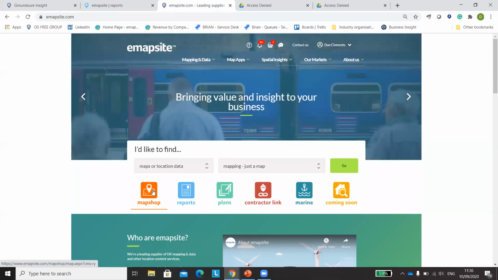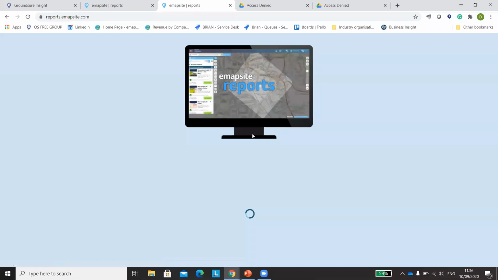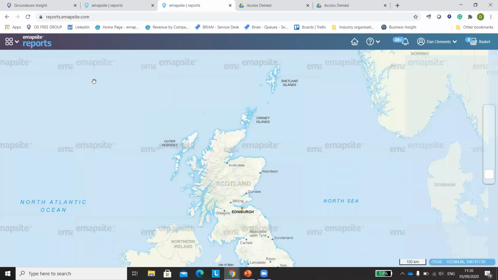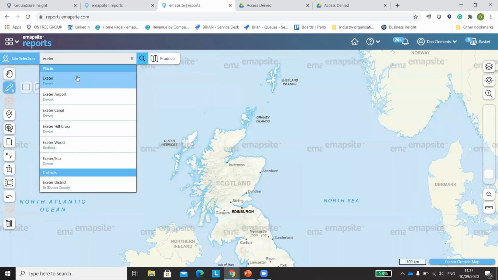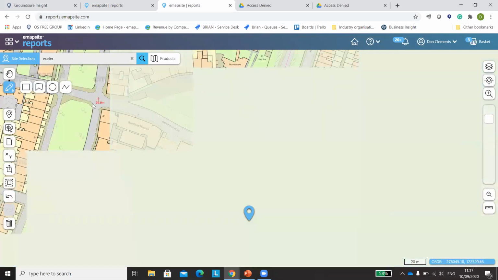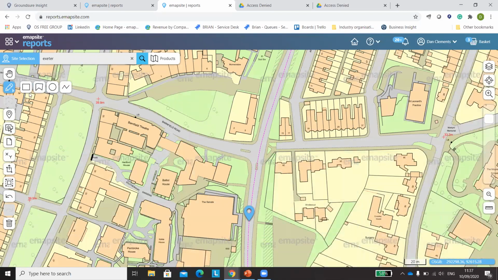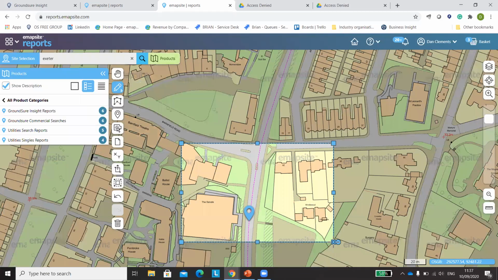Most people are buying their MasterMap extracts and other mapping through MapShop, but for the reports you need to go through the report section, and there's a key reason why we've split those two out. I'm just going to quickly get some data on the screen. This is my standard search, but you will get your location. If you need more training, please talk to me afterwards.